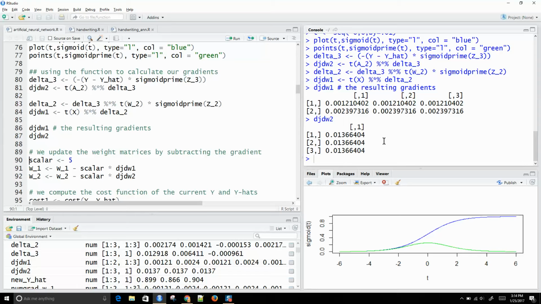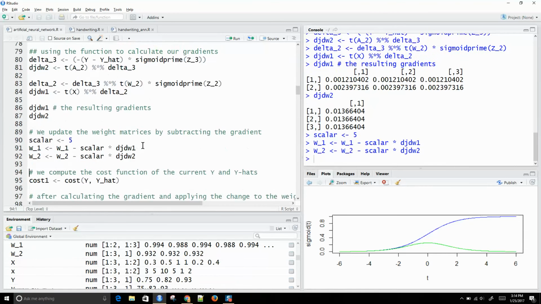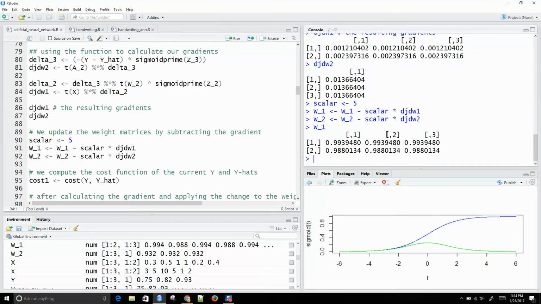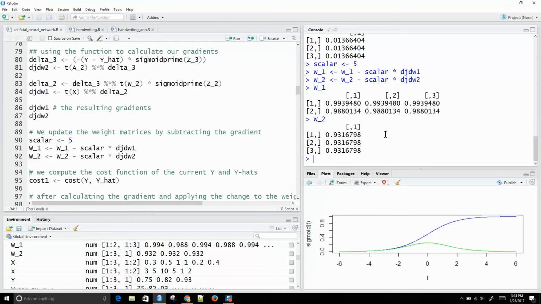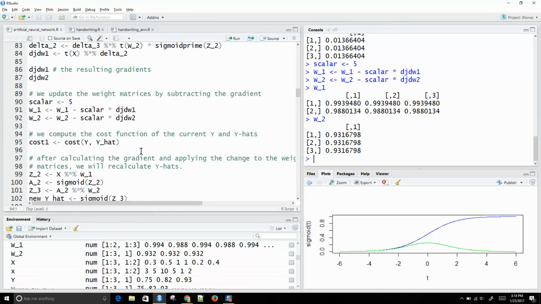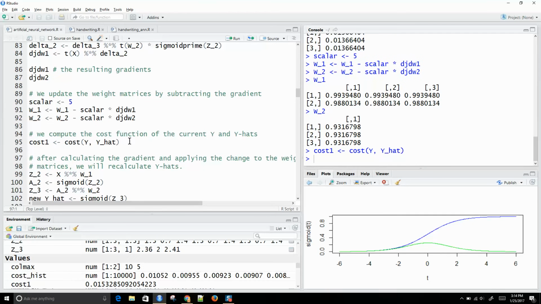Okay, and then what we do for gradient descent is we take our current value and just subtract off the gradient, right? We're taking a step in the direction opposite of the gradient. So we're taking our current estimates, W1, and subtracting off some scalar value times the gradient. And then we update what our W1 values are. So this is where we are after one step, and this is where W2 ends up after one step. Okay? And then we can see what the cost is here.